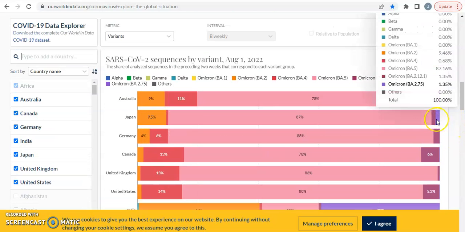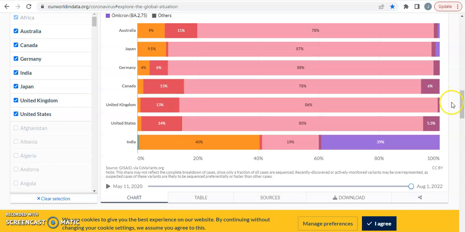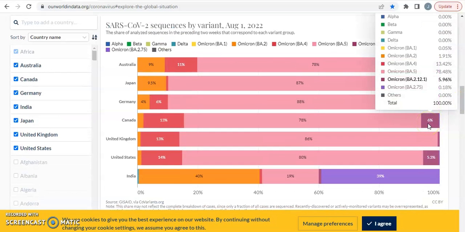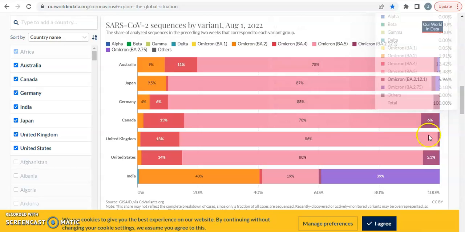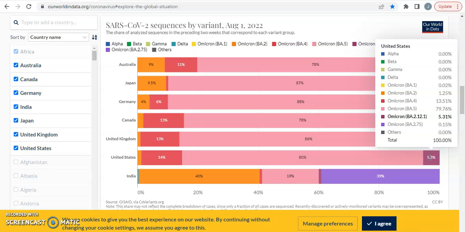Now look up here in Japan. Japan, it's slowly starting to kick in. Australia, it's slowly starting to kick in. And these are just a few countries. Okay, Canada, it's up to 0.18%. And we come down here to the United States. We don't have much of it yet. 0.15%. It's so tiny that it's not showing up on the CDC proportion.